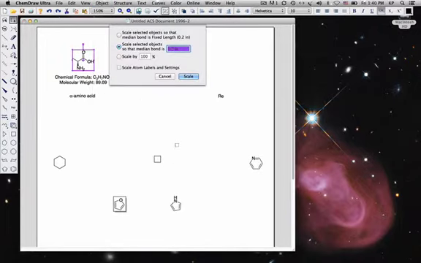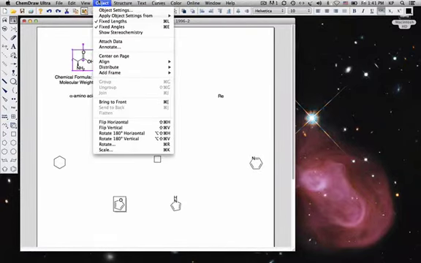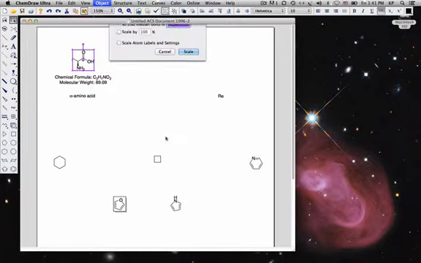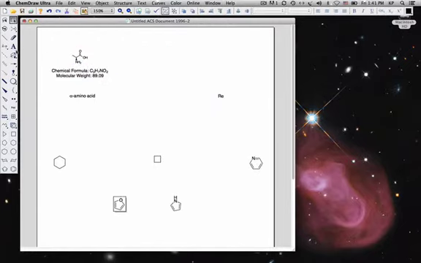And scale, we can scale our object, and let's say we want this one a little bit smaller. We'll scale by 70%. Also remember to click this scale atom labels and settings as well, because that will make your atoms smaller. So let's not do that for the first time. So this gets really tiny, but our atom labels stay very, very huge. So let's go ahead and scale again. Scale by 70%, and scale our atom labels and settings. Now you see they've gotten proportionally smaller and they look a little bit better. They've actually gone down to a 9-point font.